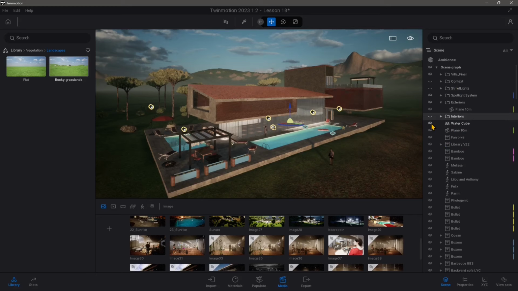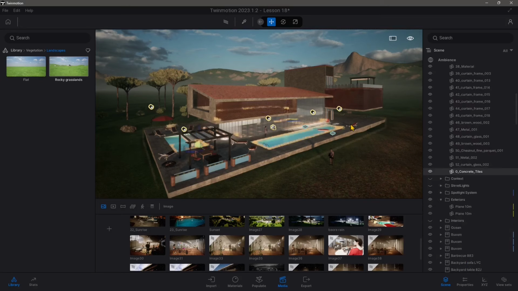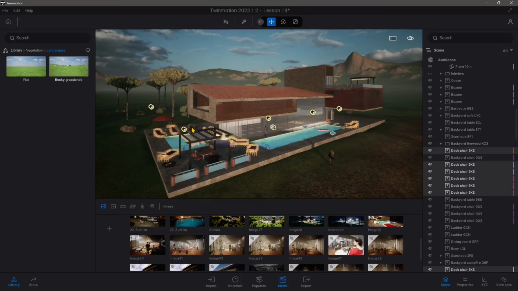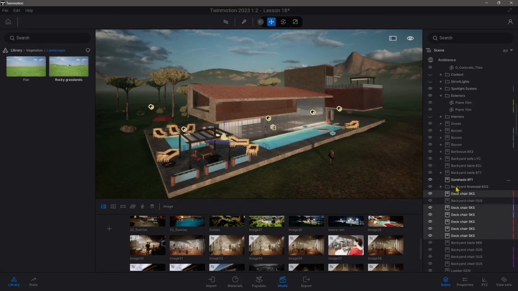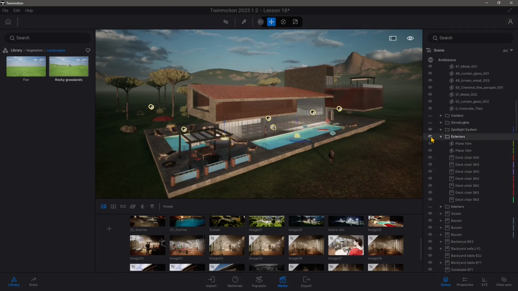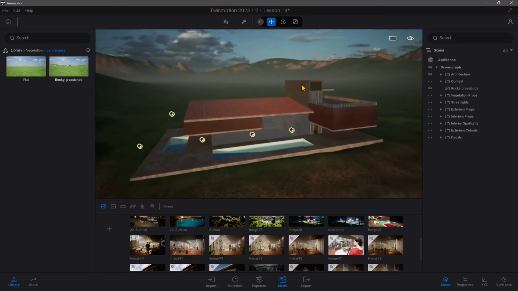And interiors could get really heavy if you bring in a lot of assets from the library. Also, I'm getting rid of things that I don't need, like extra stuff that I placed there. I can arrange some things differently, I can rename to be more organized, and so on. Now, what I do here is try again to divide the exterior assets from the interior assets. So the pieces of furniture that I have for the interiors are going to go in one folder. The exterior props, like this one here for the swimming pool, I will bring into another folder, and so on. This is just a jump ahead.